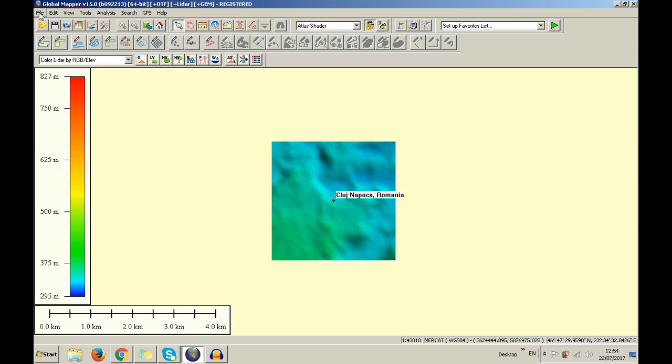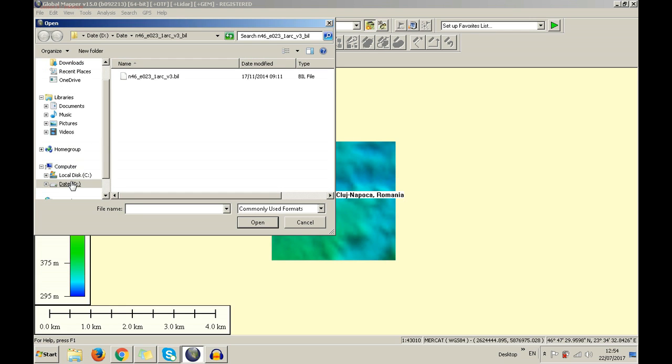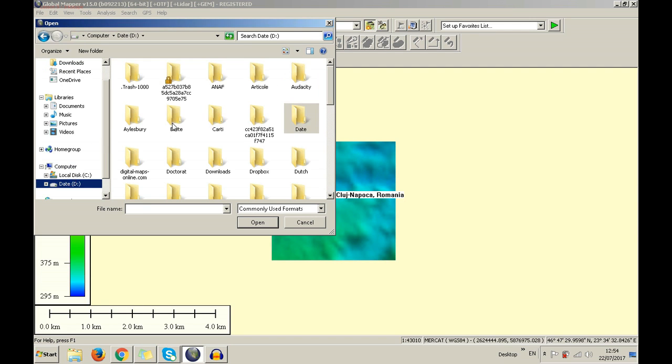If you want to import just regular data, you open data file, and then I need to go to where my data is.